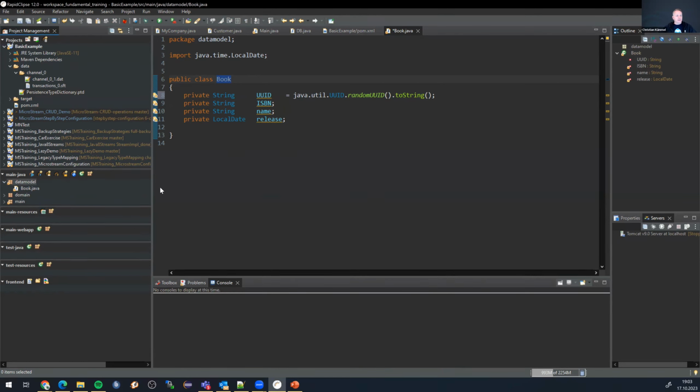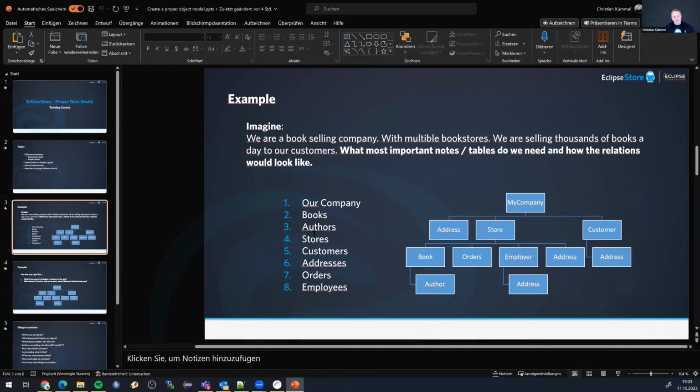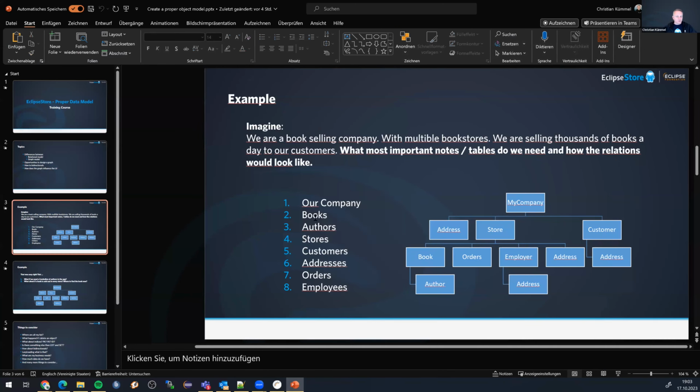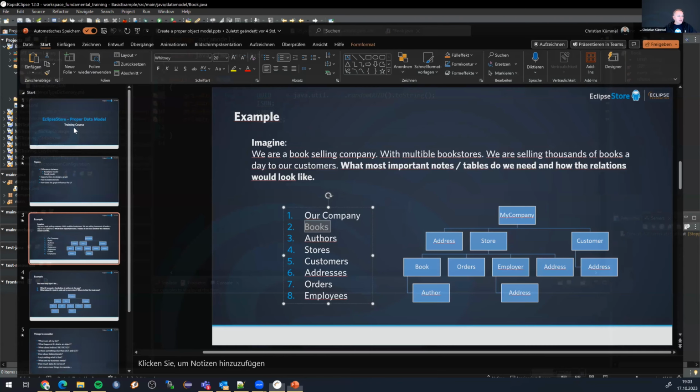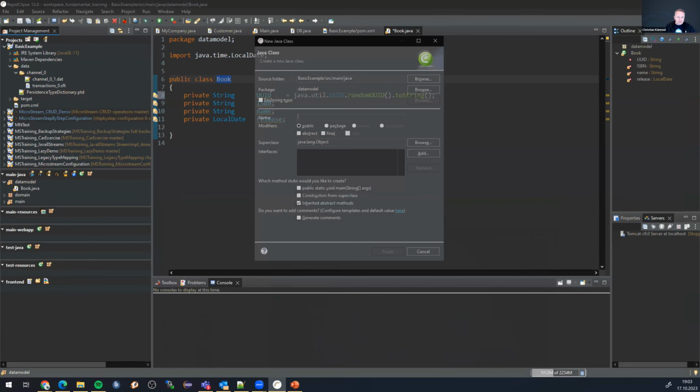When we switch back to the presentation, MicroStream is a combination of this side and this side. On the one side, we have a book object here. But we need a list of books. This is like the table on the relational database side. Here we have the books, and therefore we have the book entity here, and we need another class. Let me create a class named, let's call it DataRoot.